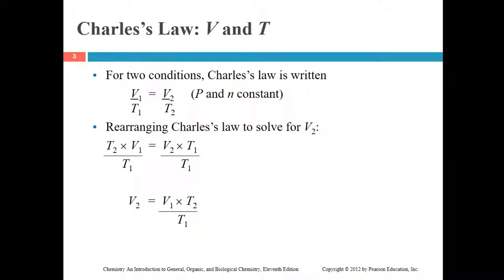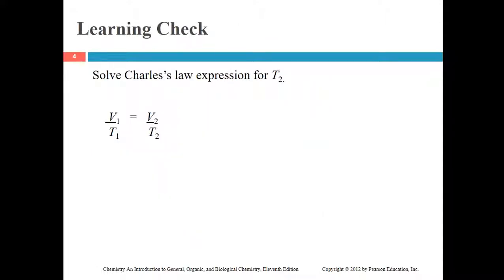Now then, let's say that we know 3 of the items and want to solve for the remaining one. So let's say we wanted to solve for the second volume. We could rearrange our formula and say, okay, volume V2 equals the first volume times the second temperature over the first temperature. So you might want to write that down, either that or just figure that out, but put that down on your list. But what if you wanted to solve for the second temperature instead?